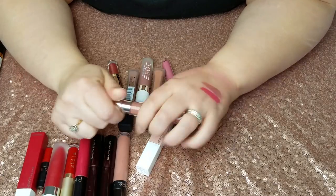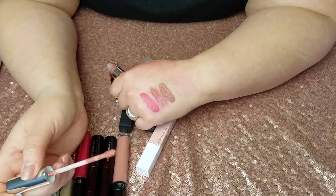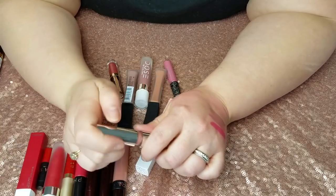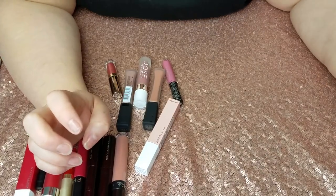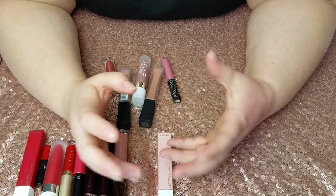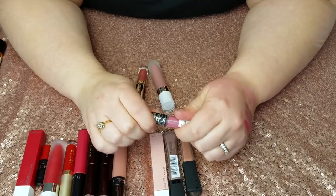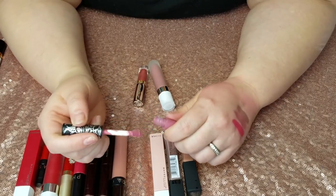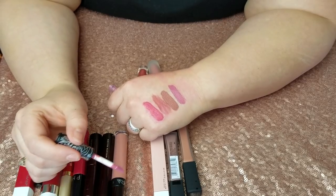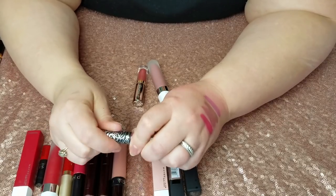This is ColourPop Ultra Matte Lip in Times Square. I'm a little annoyed because I thought the color would be quite different from the pictures. It actually dries down much darker on my lips, which I hate. It also made my lips extremely dry, and whenever I licked my lips it made my mouth taste like I'd been sucking on pennies. Not having it. Next up is Kat Von D in Lovesick from a Sephora Play box. I've just never had good luck with KVD products and I choose not to purchase from that brand anymore — not for any other reason than the quality just doesn't work for me. So it's going.